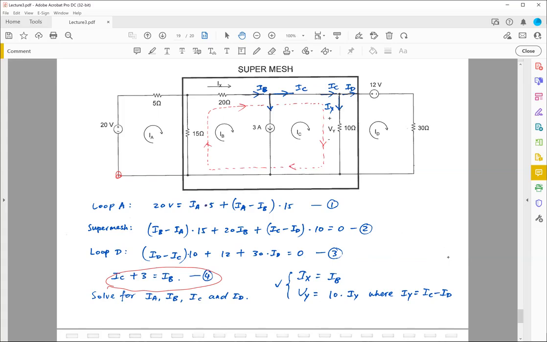Let me just make sure I got it right. IC equal to Iy plus ID. So Iy is equal to IC minus ID. Okay, I think I just misspoke. So this one is correct. Iy is equal to IC minus ID instead of ID minus IC. Following this. Okay, so you have Iy and you have this resistor, and you take that resistance times current, and you will get the voltage. Right? Simple Ohm's law.